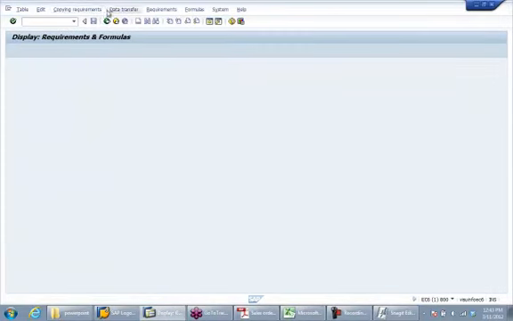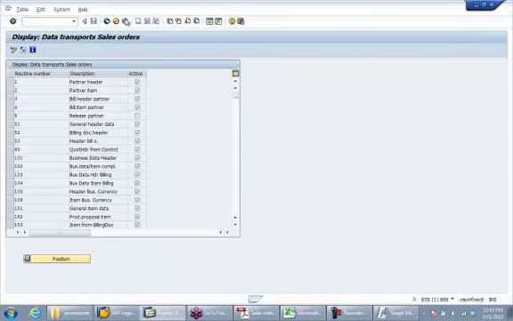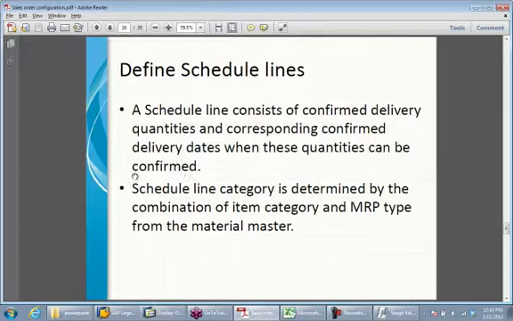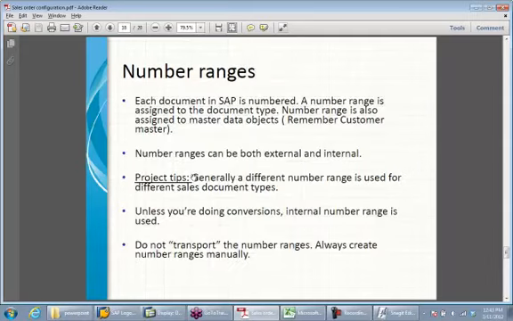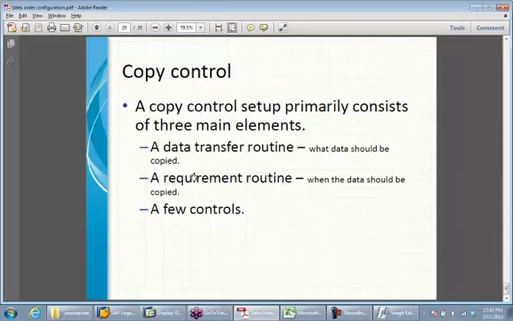Data transfer routines are the routines that transfer the data from the source to the target. Copy control consists primarily of three main elements. The first is the data transfer routine, which controls what data should be copied.